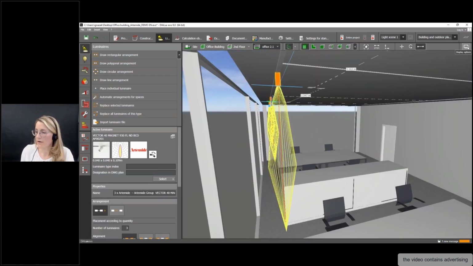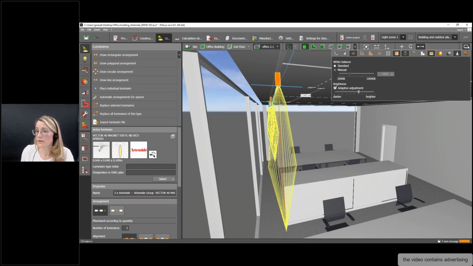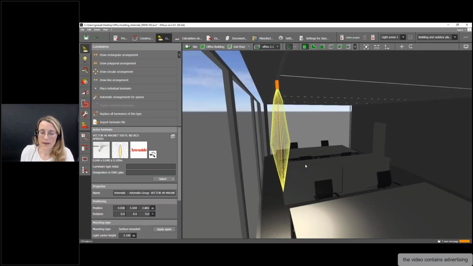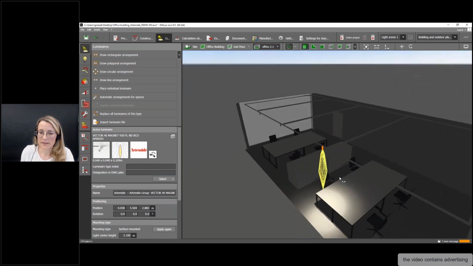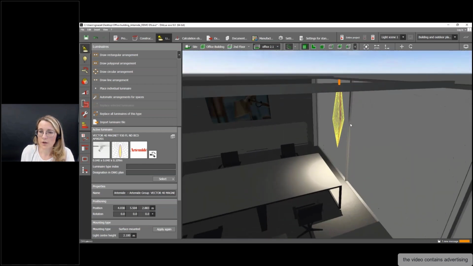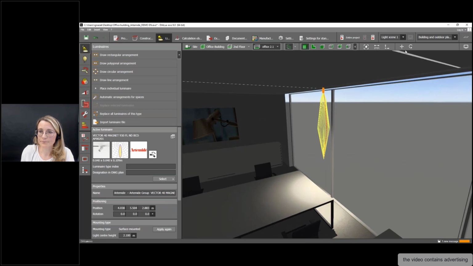So, and when you are using the display options and the second tool here from the right, show light visualization, then you can click on only one luminaire. And you see automatically the light distribution here, the light visualization without calculating. And the spot has also here this function for the joints. So same one like this.